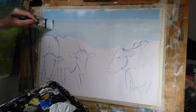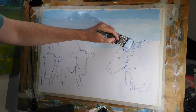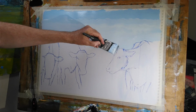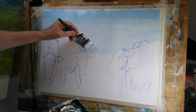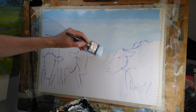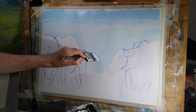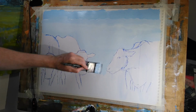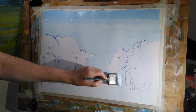And that little bit of water sprayed into the paint and onto the paper really helps the paint move and glide across the surface of the paper as well, and that makes a big difference in terms of covering things nice and quickly. So I'm being reasonably careful when I come up to the outline of my drawing. I may make some changes later on to the actual line work. And I've got a smaller flat brush to hand should things get too fiddly, and I may switch to that in just a moment.